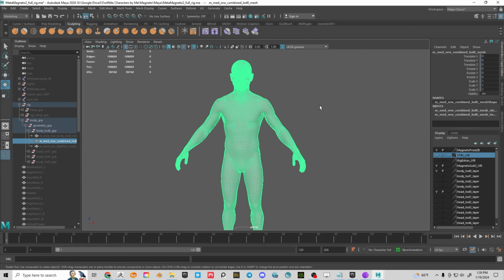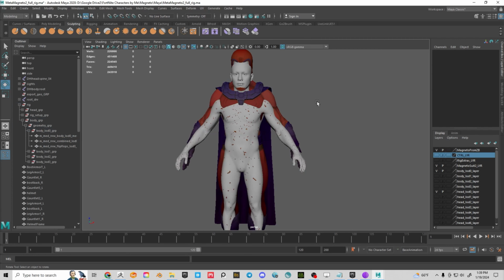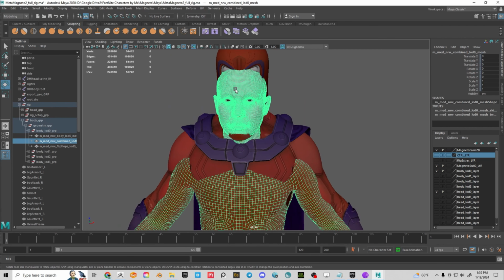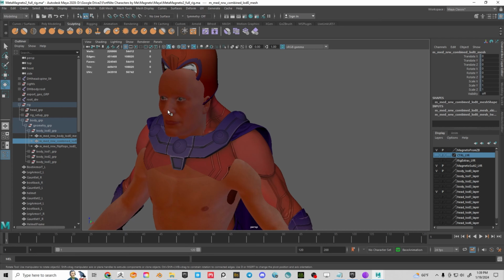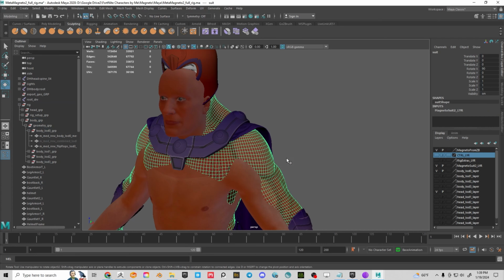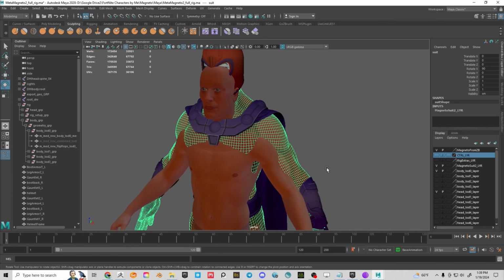I'm going to hide it. Well, I'm going to go Control-Shift-H to show last hidden, which is everything, and just hide him for now. We will actually use him later. We're going to transfer our weights from him, because he's fully rigged, to this Magneto body because the neckline will match up perfectly.